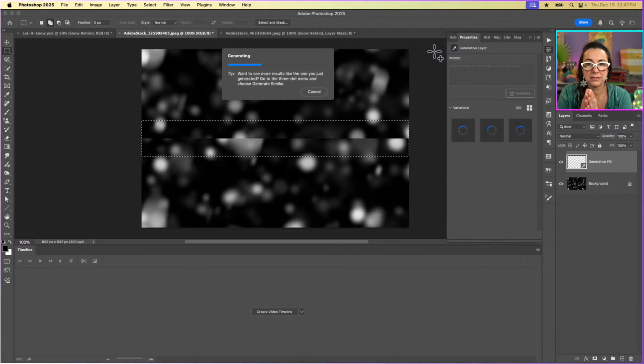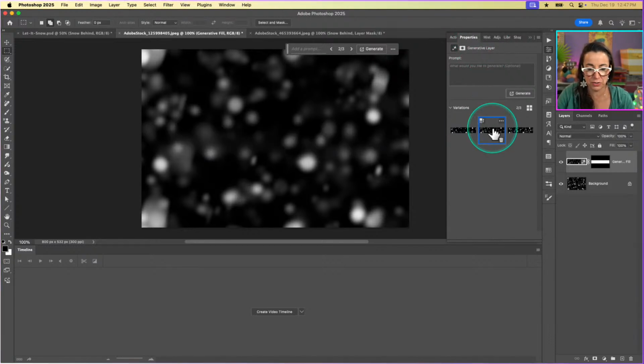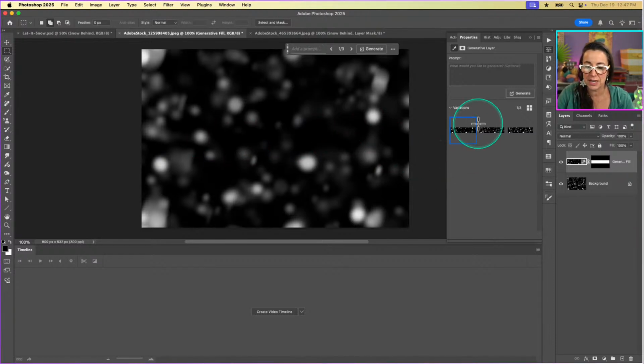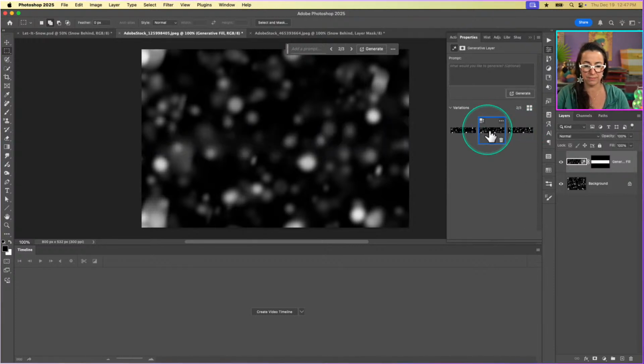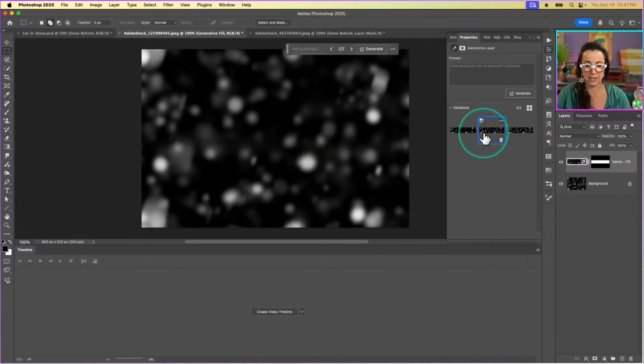And now we cross our fingers and hope it doesn't do anything wacky, which happens sometimes, but usually not in an image like this. Look at that. Seam gone. Poof. Magic. And in our properties panel, we have 3 different solutions. Ooh, I like this one. This one's a little bit empty, so I like that this one filled it in. Oh, that's good too. But maybe, I don't know, I think I'm going to go with this middle option.